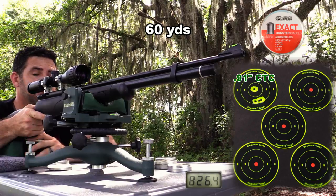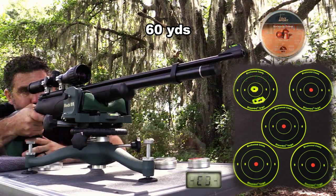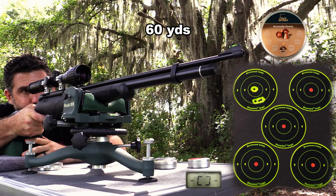Four out of five of the JSB monsters grouped in less than a half inch hole, so this is probably a good long range pellet for the Maximus. But I didn't pull that first shot, and this is a process of elimination, so we're moving on.